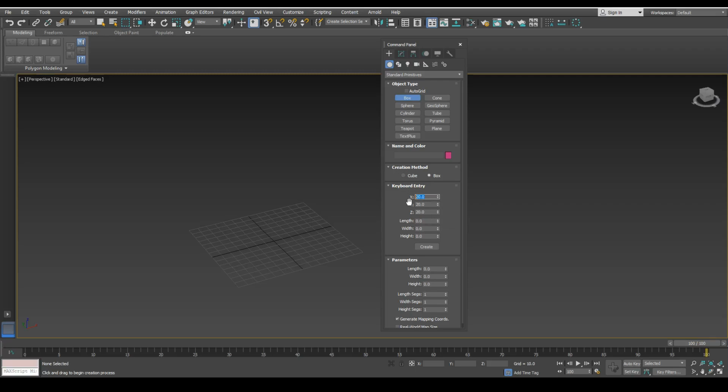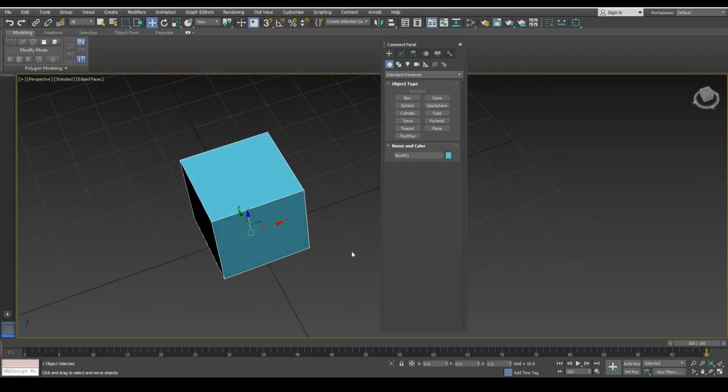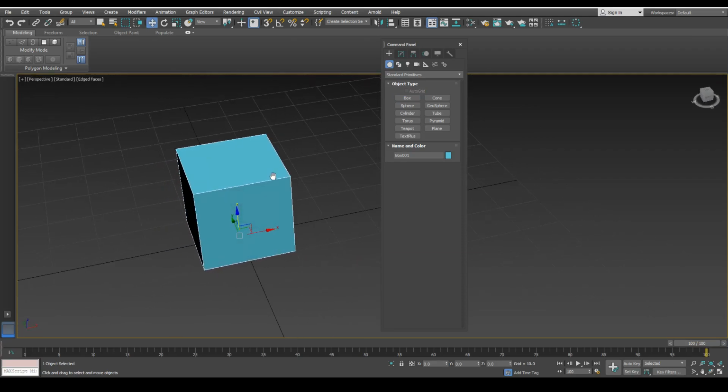Oops, I put that in the wrong position. Mistakes are fun. I will leave all of these in the video because it happens that way. Alright, so 20, 20, 20. Now you've got the perfect cube and it comes in on 0, which is different than if you build it the other way.